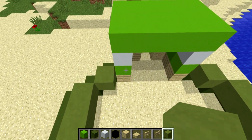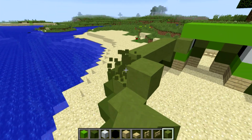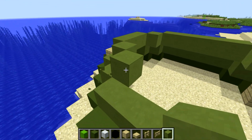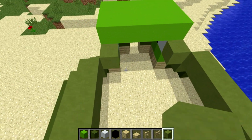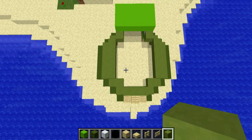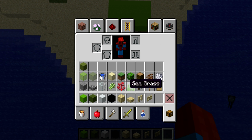So this time we want to do the same thing again, and we're just gradually building up a shell, pretty much, is what we're doing. And we want them to come all the way across the back like that, just above the entrance. And I'll show you guys the end result of this in a second. Do I have to connect it together at the front? I don't know whether I should or whether I shouldn't. I'll leave it like that. So we want to have something which should look like that, right? Which looks pretty decent. We now want to grab the glass.